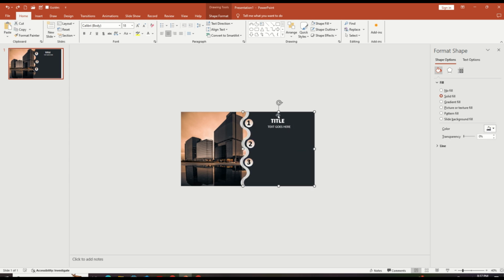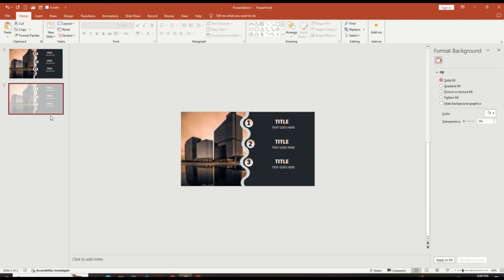Let's select the text, and what we're gonna do is adjust it into the middle, copy it and paste it about 3 times, and add each of the text boxes in front of the shapes. Like the first one is gonna be the first text title, and the second one is gonna be second, and the third one is gonna be the third text. So here you can add your own text and your own stuff.